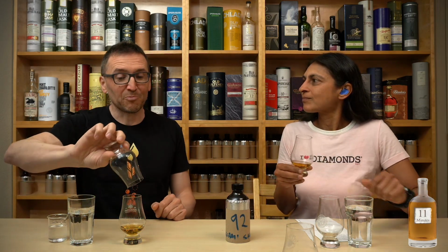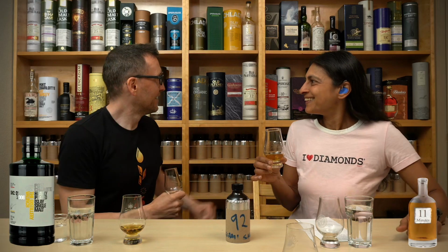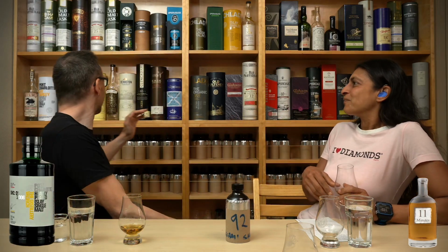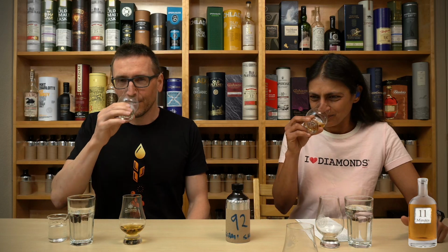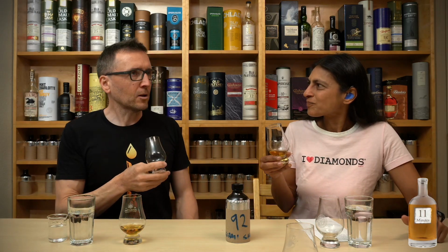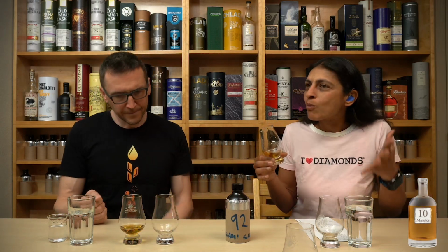But the other question is, is it peaty? Smoke? Subtle. And this reminds me yet again of Port Charlotte heavily peated, where we've gone, a little bit of peat. So when I was like, a little bit of peat, I was like, could be Port Charlotte heavily peated. It's a little bit sort of menthol on top of wine, on top of peat. Mint. Well, you sometimes get that mintiness just by the high ABV. No. It's cooling on the nose. Then mostly tobacco type of tea. Tobacco-y tea, yeah.